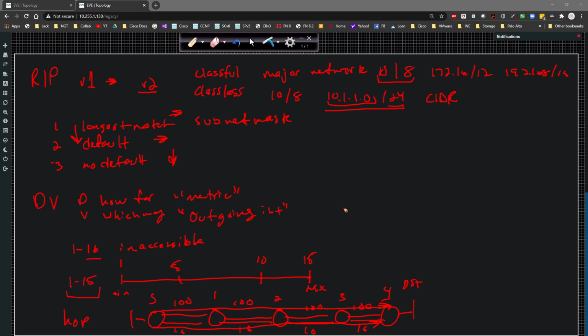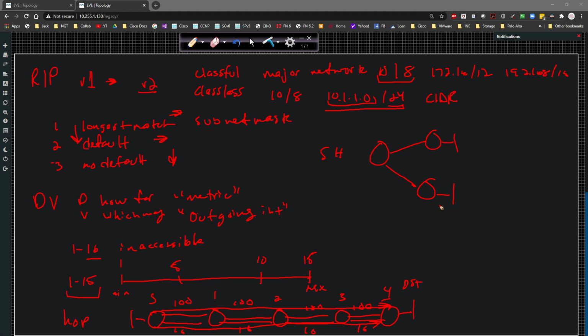Now, let's talk about how RIP detects loops and how it prevents loops, because that's really, really important. The first thing that we have to understand is RIP uses a concept known as split horizon, or split horizon with poison reverse. So split horizon means that you never advertise a route out the interface it was learned on. In other words, if I have a router here and a router here, then I have a LAN segment here and I'll have a LAN segment here.